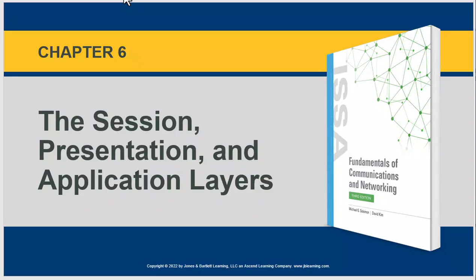Now, some people have gotten this book from the bookstore. You can also order this book online. You can save yourself some money doing that. You can order a hard copy if you want. If you get a hard copy, the advantage is you can keep this book forever and refer back to it in your later classes as you're taking more networking classes, like if you're working on your CompTIA Network Plus, or if you're going to go for your CompTIA Security Plus. This has a lot of really good information that's going to apply to both of those classes later on.